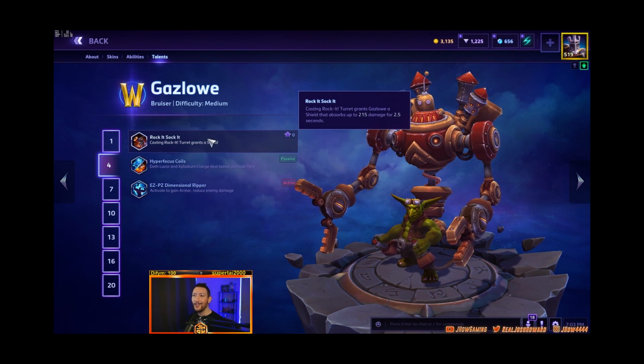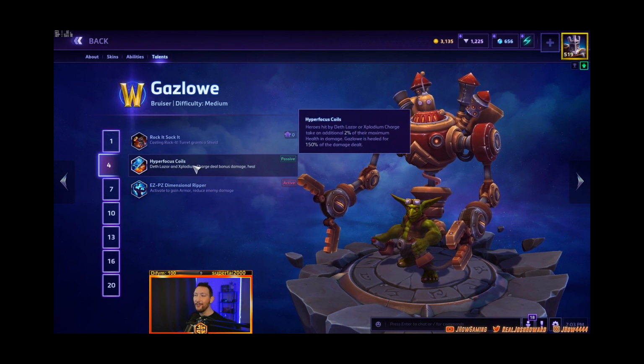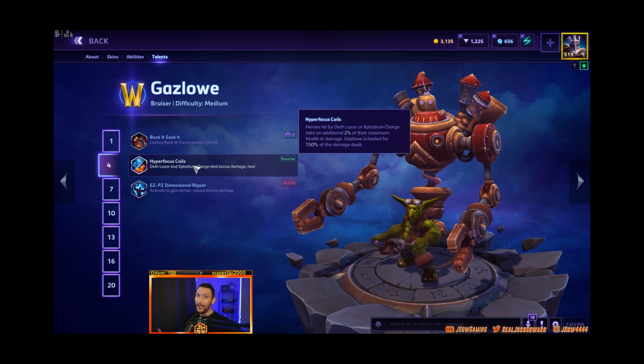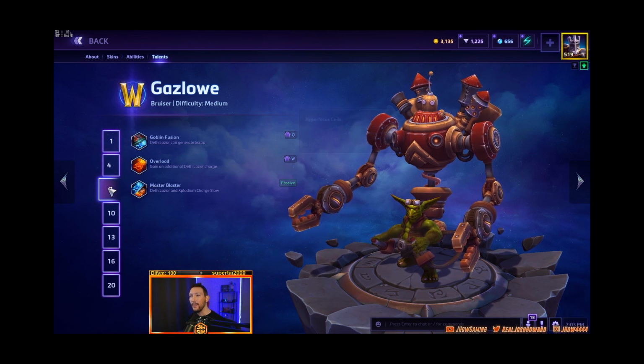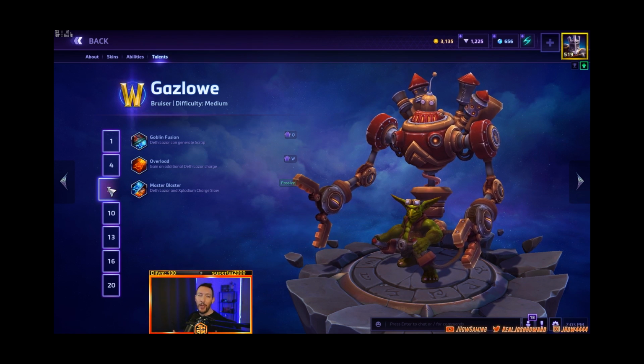Is there a time and place for these other ones? Yeah, absolutely. We're not going to focus on that right now. We're going to talk about what's working in a lot of the games that I'm seeing and that I've played with so far. Level 7. I talked about pressing E then W.